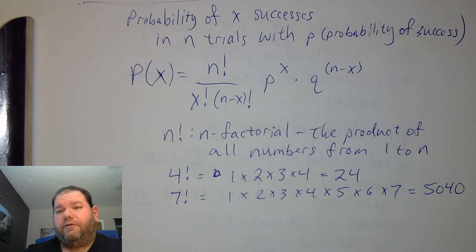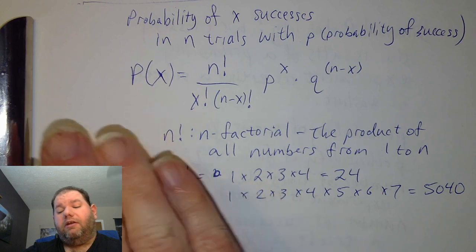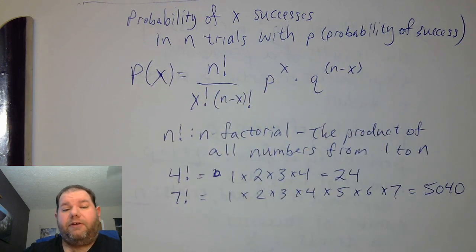What makes it really difficult is another type of problem we ask. Instead of saying, what is the probability of 20 successes in 50 trials, we could say, what is the probability of at least 20 successes in 50 trials? And when we say at least 20, that means it could be 20 or more. So what we would have to do is find the probability of 20, 21, 22, all the way up to 50, find all 30 of those probabilities and add them together. And no one has time for that. Not in the 21st century. Not even in the 20th century, it turned out. Before that, we kind of had to do it that way.